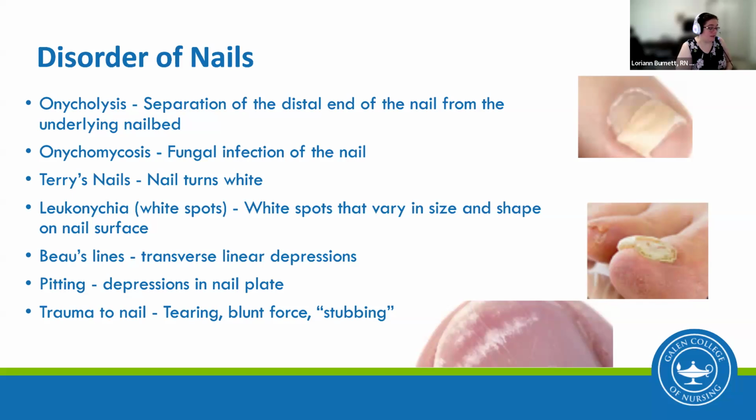Raynaud's disease, again, by itself is not a problem. It just tells us something else is going on. Pitting is going to be depressions within the nail. Again, it just tells me something else is going on. This can occur with patients with sarcoidosis, alopecia, dermatitis, or even Reiter syndrome. Again, it's just telling me something else is going on.